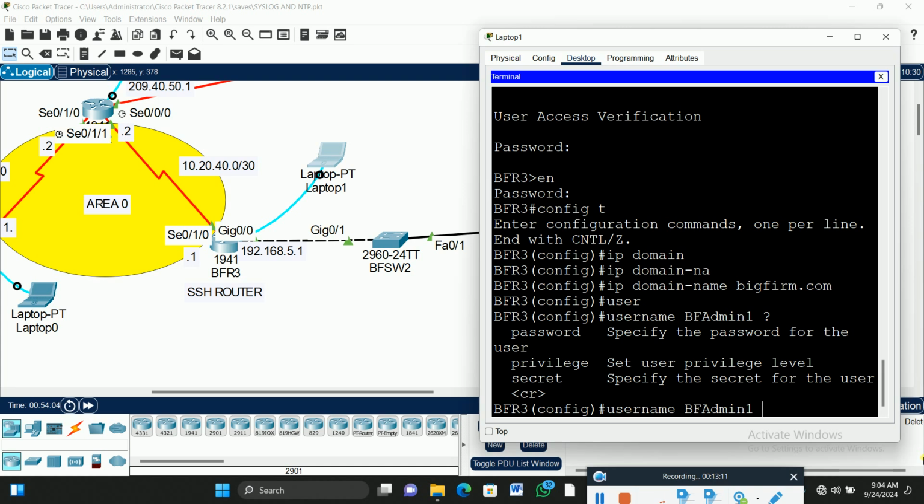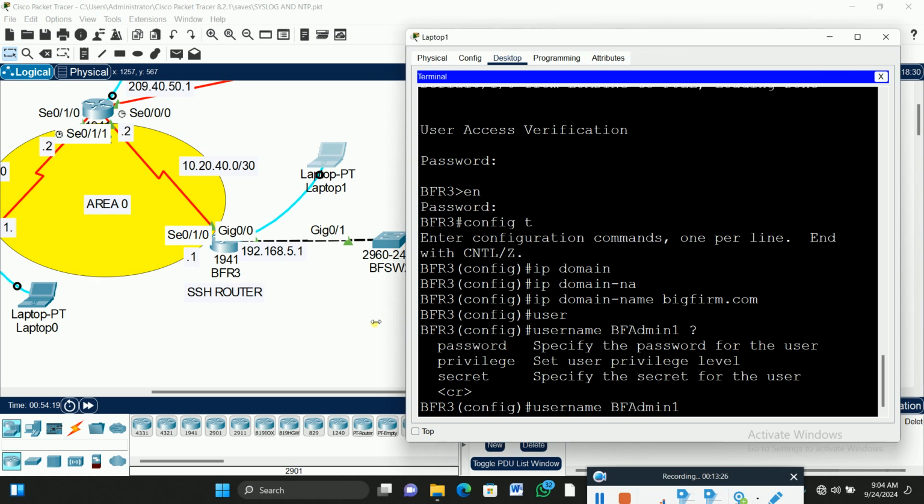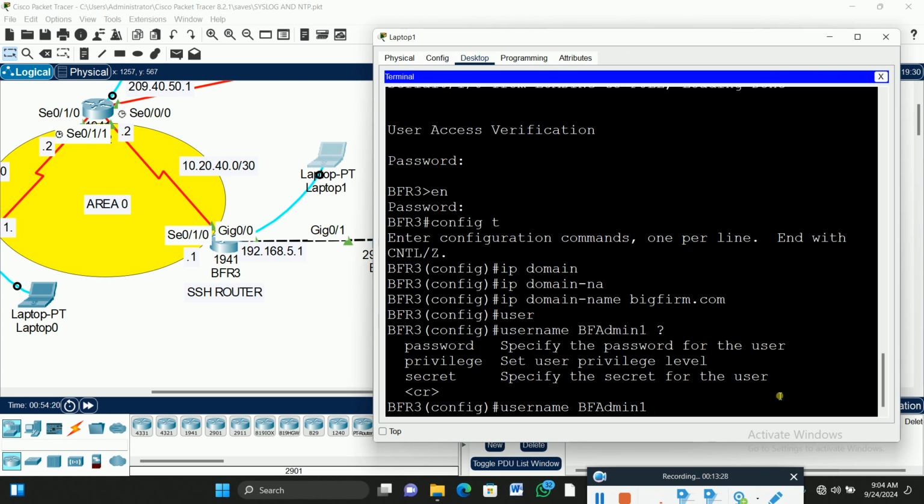It says set user privilege level. You can either choose security or you can choose password. But if you choose password, the system will give you the password in text form.